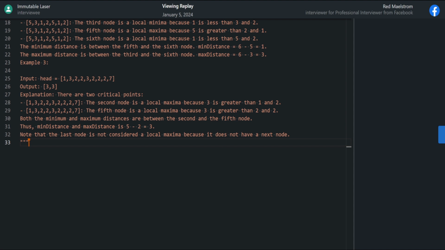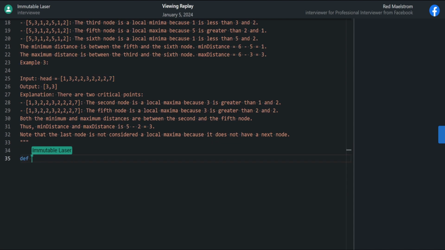Okay. And then what is the maximum amount of items that we can see in the linked list? You can assume 10 to the power 5. And then minimum? It could be null. Could be null. Okay. All right, I'm going to start coding here.